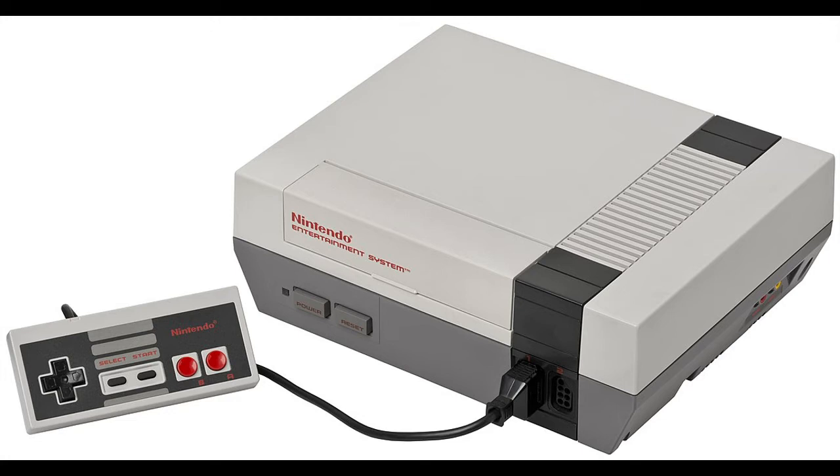The NES would get a redesign into the NES 2, which was a top loader. It did have a few issues with it, and honestly, I prefer the toaster one once you get past the blinking light situation, which is fixable now, but at the time it really was not. Unless you knew how to take it apart or get it fixed, you were kind of screwed — which is basically what happened with me and my family's NES.